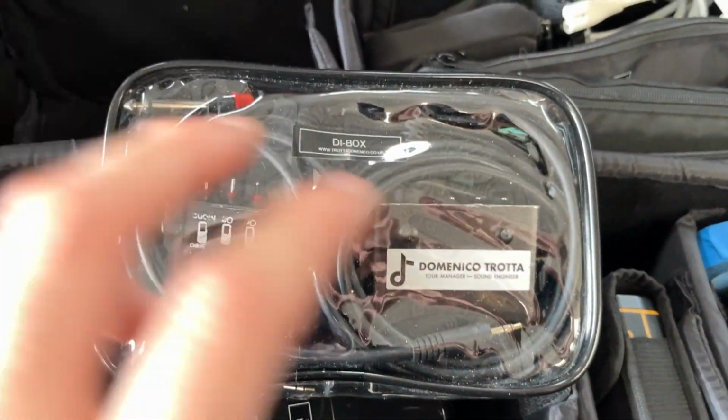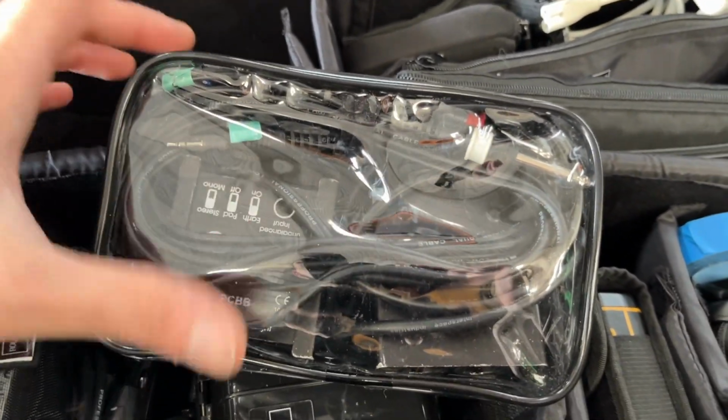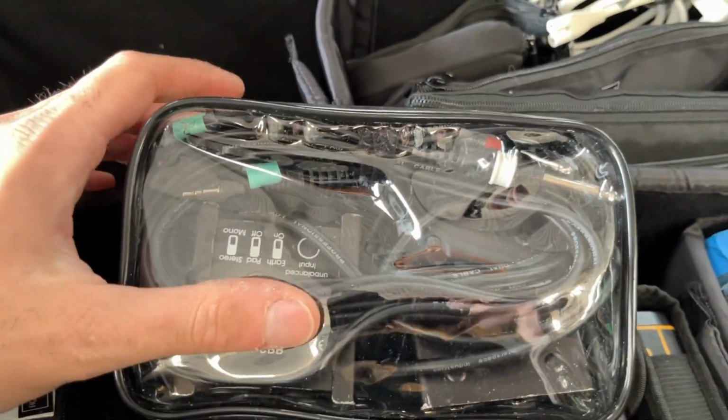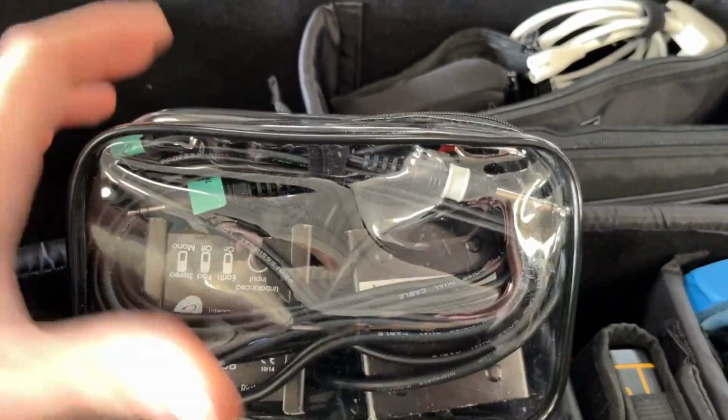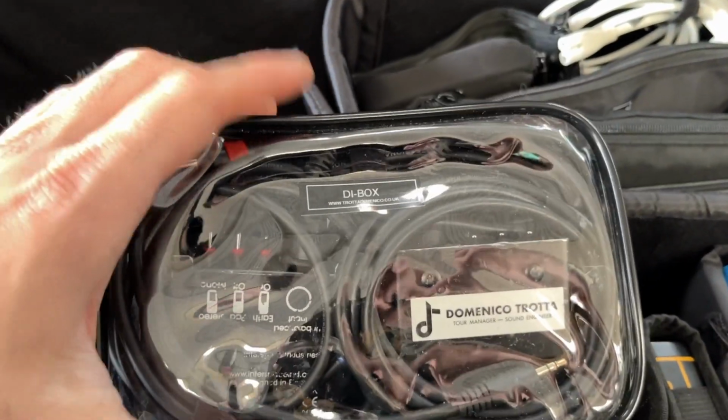On here, 2 DI boxes with a normal cable. I don't know why I carry 2. I remember that I bought 2 of them, but there have been a couple of times where a company forgot to put a DI box in, so basically it saved the job a couple of times. So I always carry this with me. It's not a massive problem.